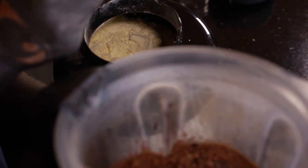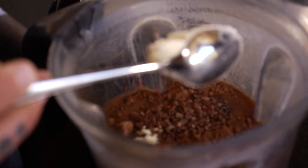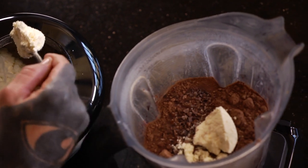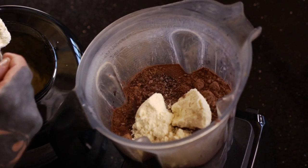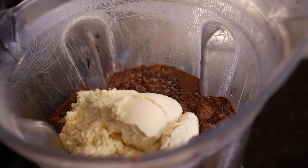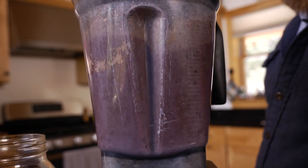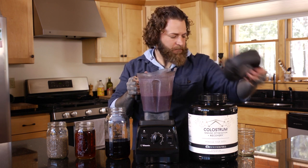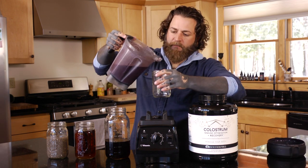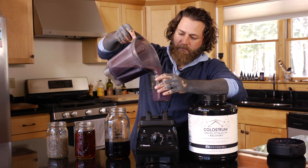One of the things I love about it is that it's a complete food. Colostrum contains everything a mammal needs to thrive. It contains all of the essential amino acids, all of the essential lipids or fats, and all of the essential glyconutrients — those are essential sugars that we need for our immune function. So it's got all of that and all those growth factors, which makes this a complete food for human beings or any other mammals.